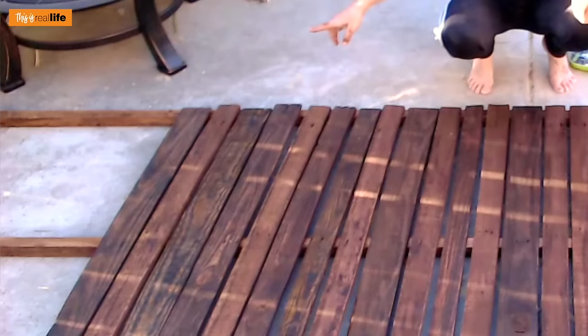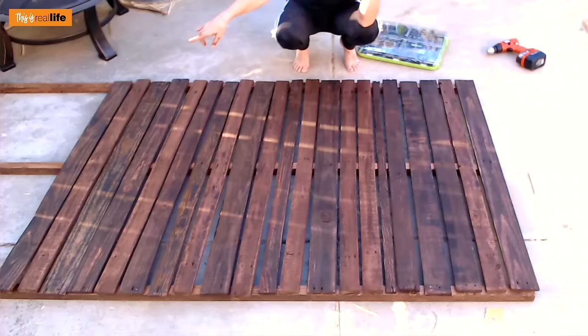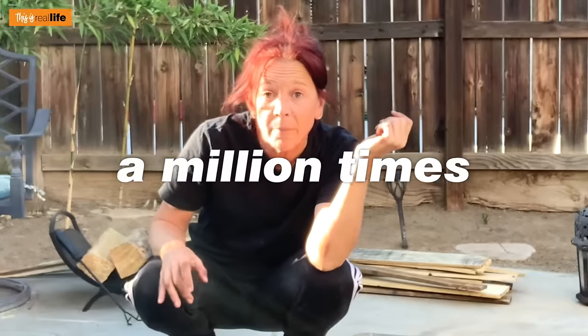I'm gonna pre-drill. So I am using my 1x1s. I have one on each end and then one in the middle to support the middle. Pre-drilled, screw, screw, screw, a million times. That's what I'll be doing.